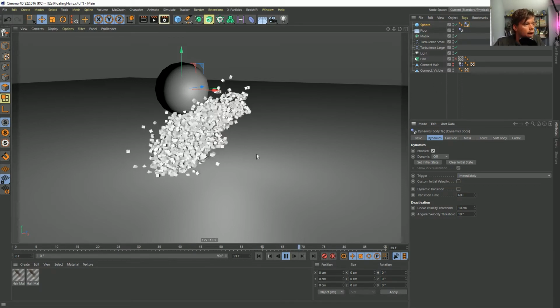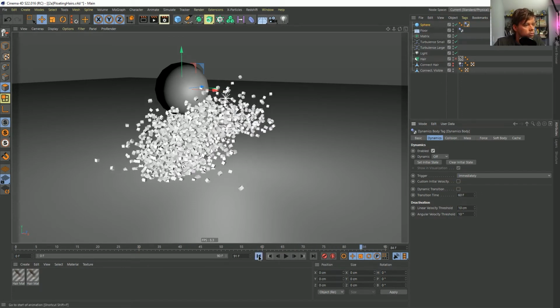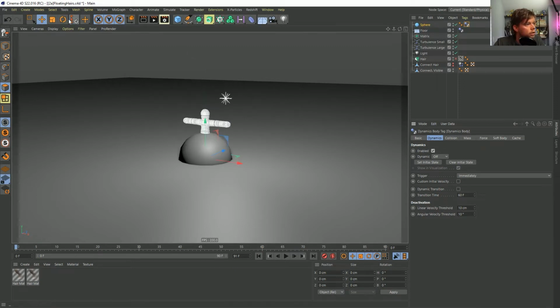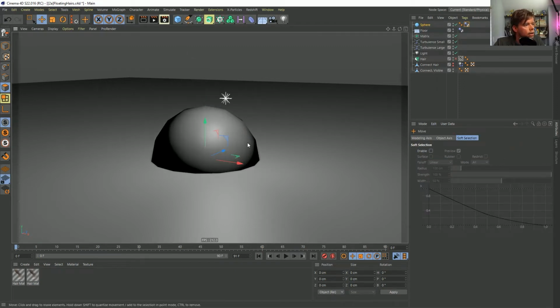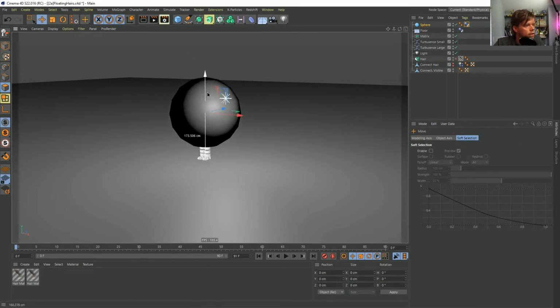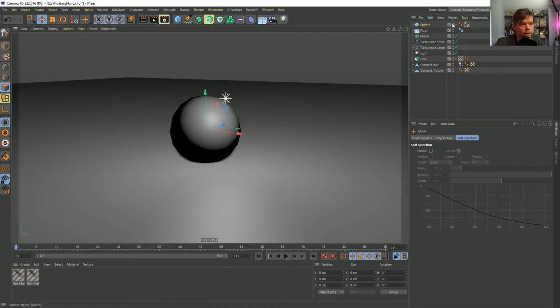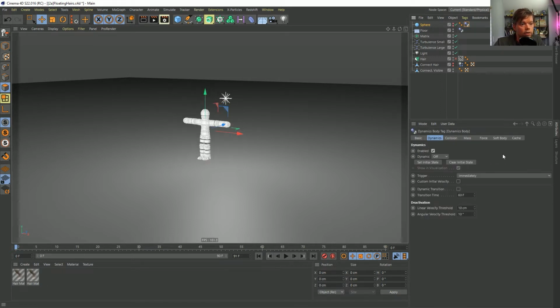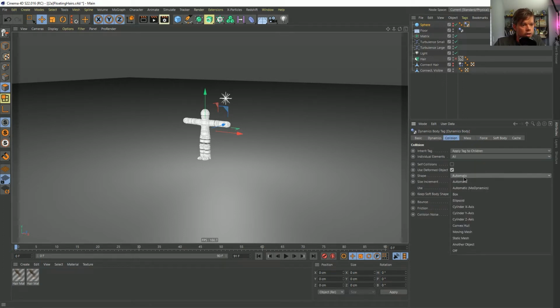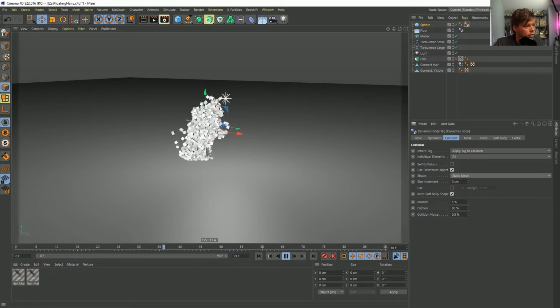So we can actually trap these, and it would be cooler if we reset the PSR and scale that up a little bit. Actually, too big. I'm going to do this, and we'll trap them inside of the sphere. I'm going to make the sphere invisible, and then make this a collider body. We just have to make sure that the shape is not automatic, but a static mesh. And now, with any luck, these can float around, but they're going to bounce off the sphere.